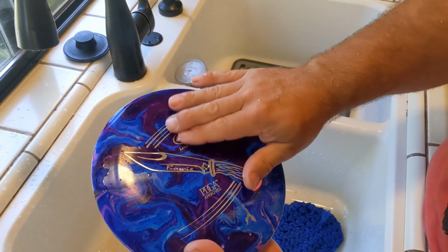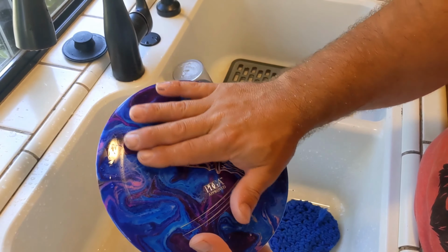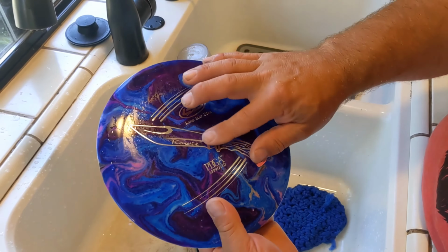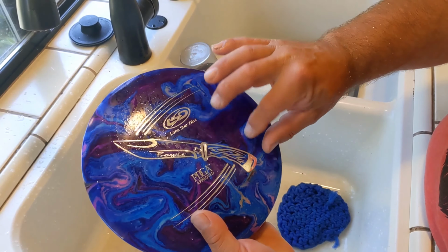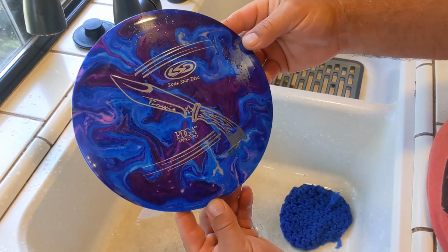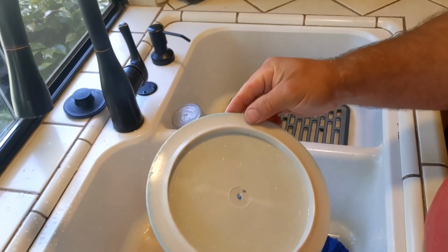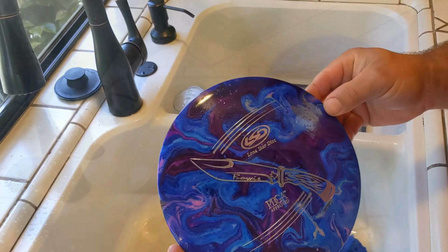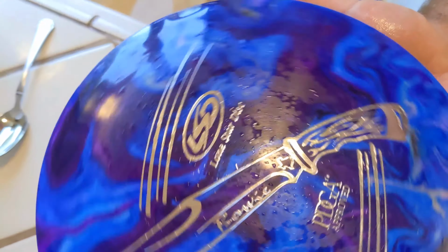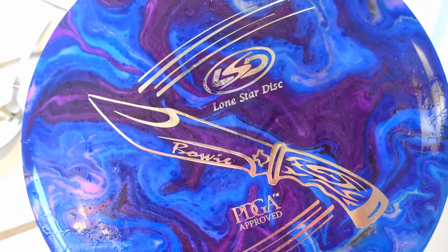These stamps are so thick, like embossed almost. Like, you could feel them. Which is good for dyeing and scrubbing and whatnot, because they are not coming off at all. Should look good flying out there. Nice, bright. It does. Bowie.